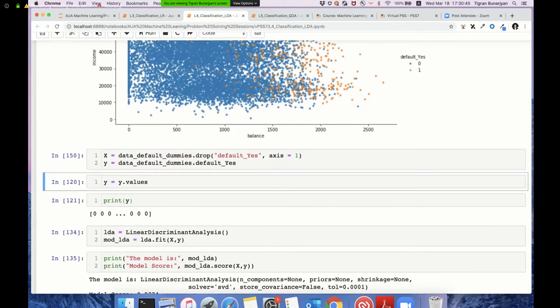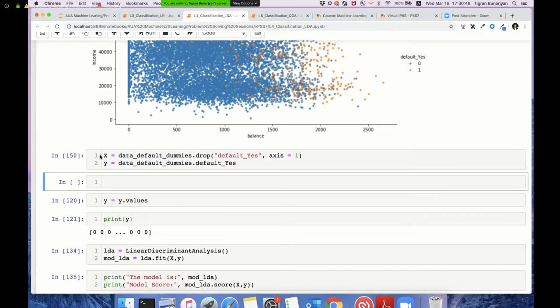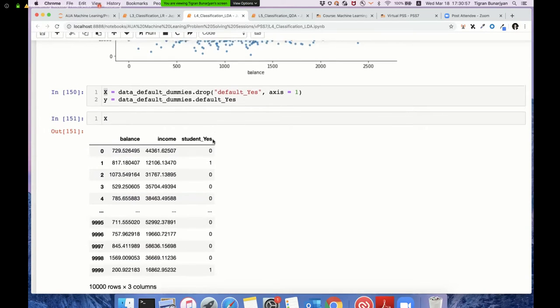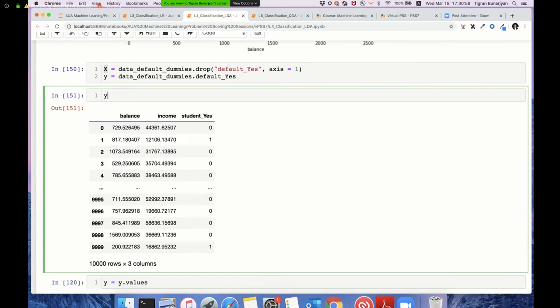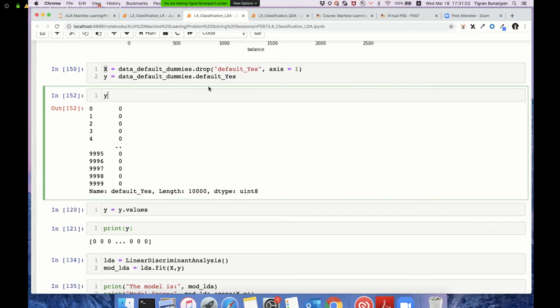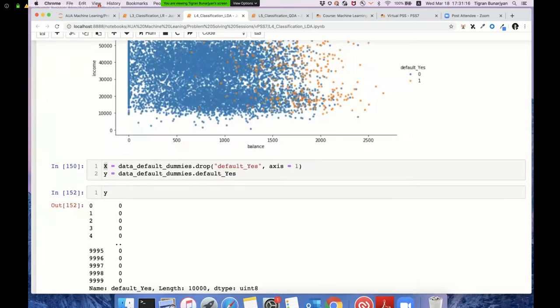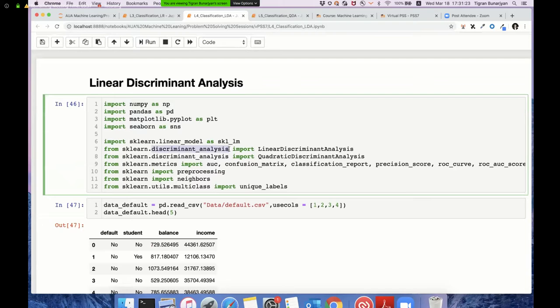While we try to reconstruct X, which is the balance, income, and student yes data frame, and the Y, which are the corresponding classes in our classification problem, we use the linear discriminant analysis that is imported here. That is a method from the scikit-learn library, from the discriminant analysis class.